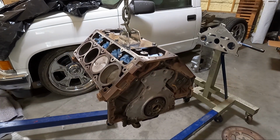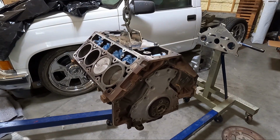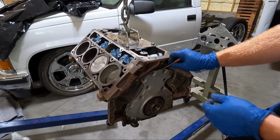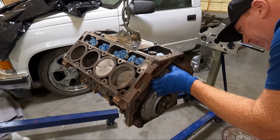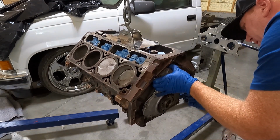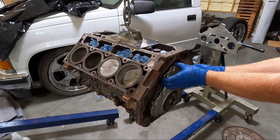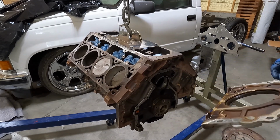Now, you may or may not need a pry bar on this. Sometimes you do. Let's just use a small flat blade and see if that'll get it off of there. Nope. There we go, yeah. Okay, so rear main, guys, I'm always gonna suggest changing this out.